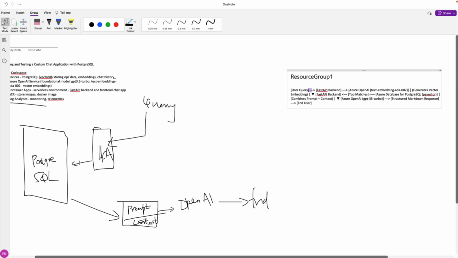So then it does a vector search in the PostgreSQL. To do this, we are going to be doing a chunk, right? The container apps is where you host the front end and the back end. Instead of looking for exact keywords, the database finds matches based on the intent. So I told you, like phones and filtering with a budget price or something. Those things are going to be assembled with the LLM context assembly.